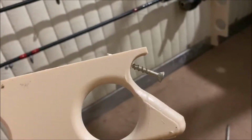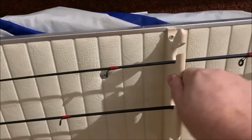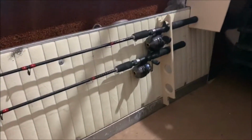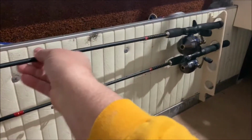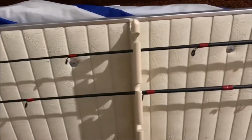I've got a screw going in from the top here, down at an angle, and I've got one at the bottom going straight in. And as you can see, these things are rock solid. They're not going anywhere unless you really hit them hard with something. Then you're going to break just about anything you put in here anyway. But that way I've got it right here, so my rods, I can lift them out with ease, slide right on out of the end down here, slide it back in, drop it in the groove, and there it goes.